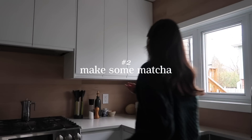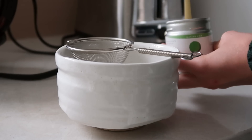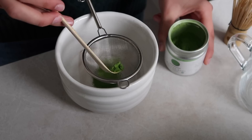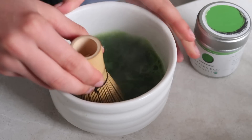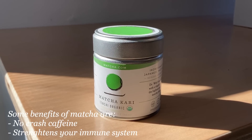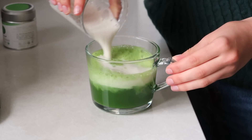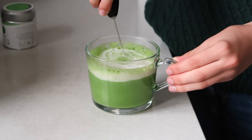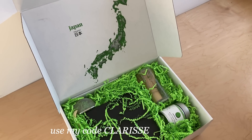I'm going to have some food and make some matcha because I really need that. As you guys know, one thing I always do to start my day is make matcha — I'm actually obsessed with it. It's a whole ritual I really enjoy, a great way to start my day and take some time for myself, just focusing on this one task. The matcha I've been drinking lately is from matcha.com, who kindly partnered with me on this video. Apart from liking its taste and vibrant green color, I like matcha because it doesn't make me crash unlike coffee caffeine, which can make me really jittery and anxious — not something I want during finals when I'm already so stressed. If you're interested in trying it out, head to matcha.com via the link in my description and use my code CLARICE for 20% off.